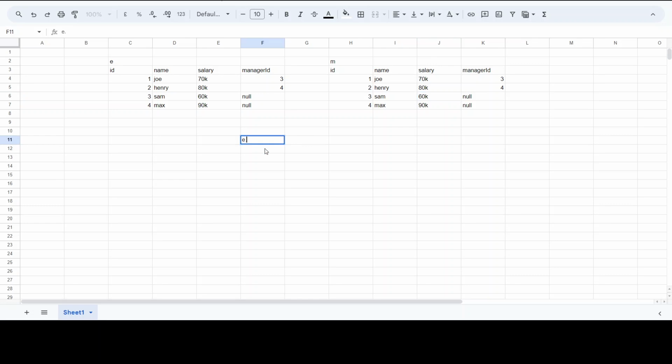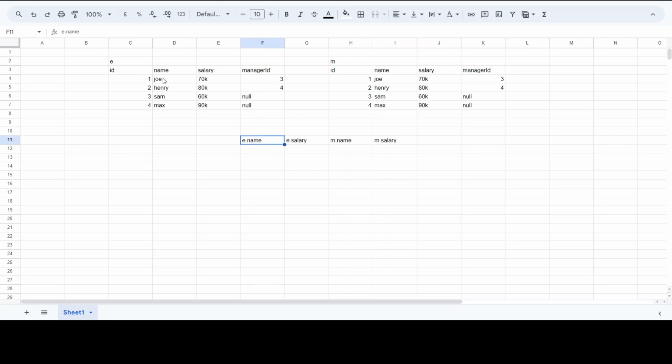Let's suppose we have e.name and e.salary, that is the employee name and salary, then m.name and m.salary. These two columns will be filled from the M table and these two columns from the E table. So we are creating this new table by joining these two tables.